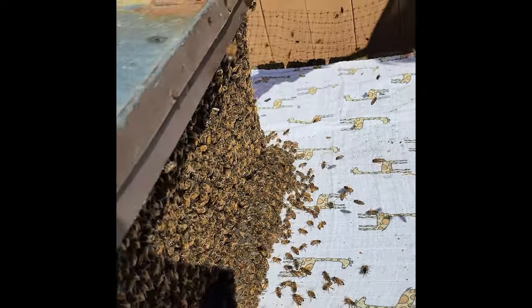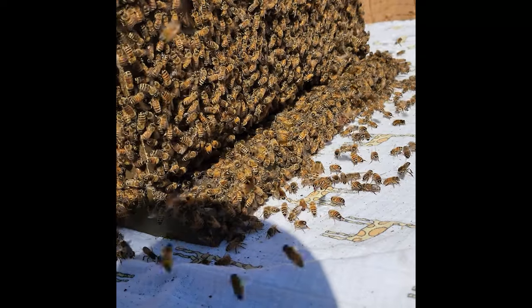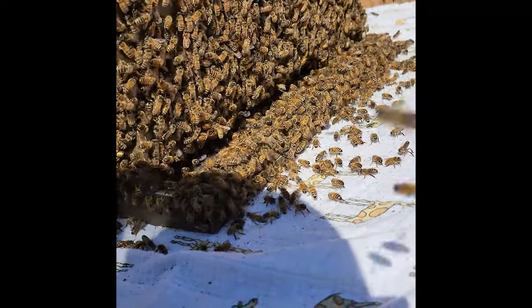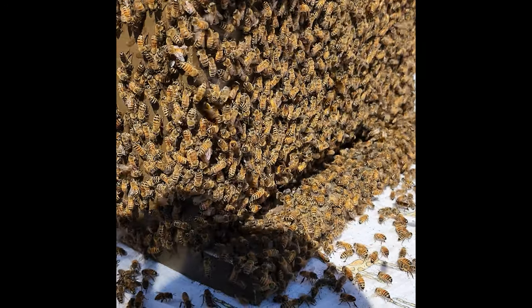But she has to leave to mate. She does. She hasn't mated in the hive, so she will go out on mating flights for about a week. She mates with somewhere between a dozen and two dozen drones and stores all that sperm, and that's why queens fail. They run out of drone sperm eventually, but she can store it for a couple of years.